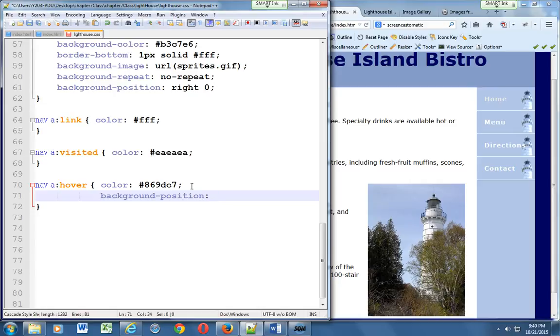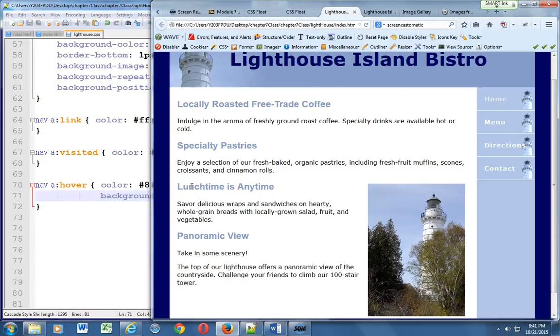So what we need to do is keep it to the right. We're not changing that it's going to be on the right-hand side, but we are changing the position. So we're going to give it a negative 100 pixels. The graphic moves up into that negative space by 100 pixels to display the next graphic, which is 100 pixels below it. And now when we hover, we get the new graphic.